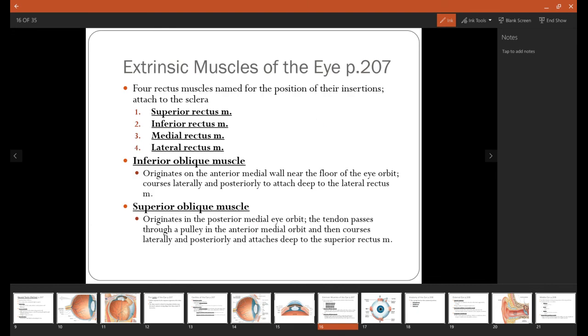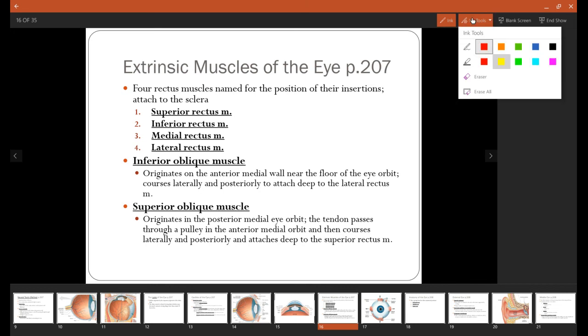There are also muscles of the eye that we need to learn, and for the most part, they're pretty easy. The first four are just named after where they're located, and also rectus, just telling you the muscle fibers run straight. So we have superior rectus, which will be on top. Inferior rectus will be on bottom. Medial and lateral rectus muscles as well. And then we have two oblique muscles. The inferior oblique is just coming at an angle at the bottom of the eye, and then the superior oblique muscle is coming at an angle from the top.